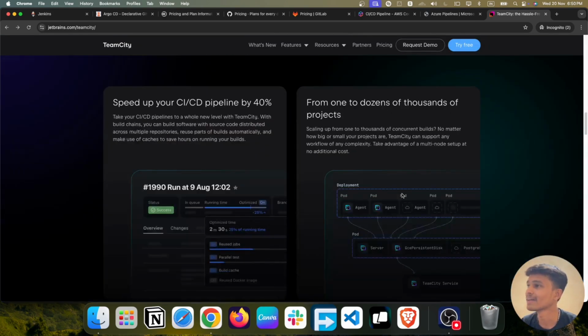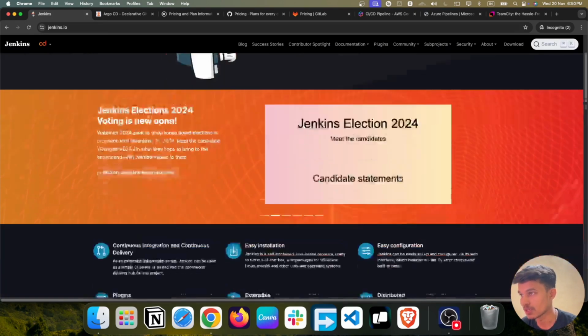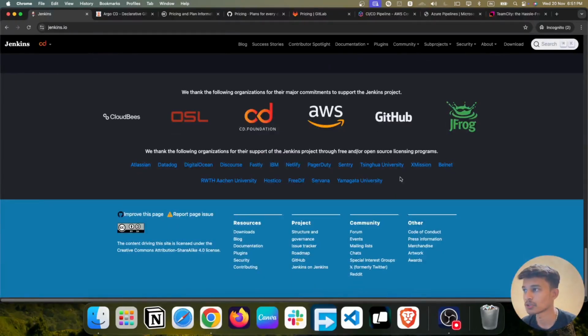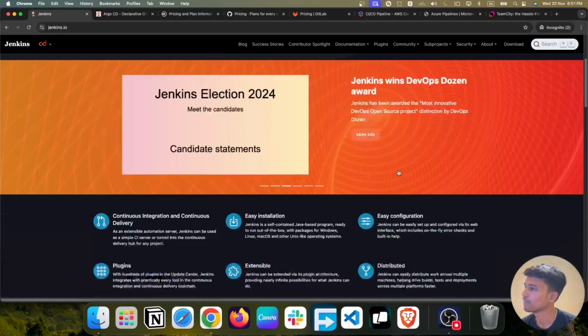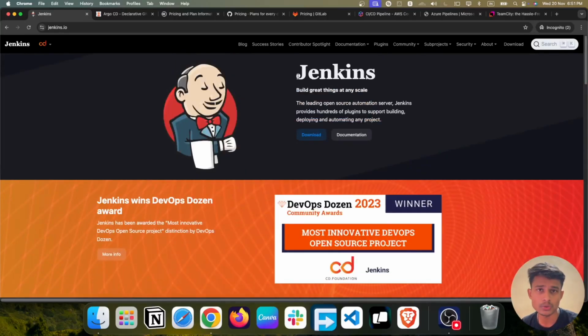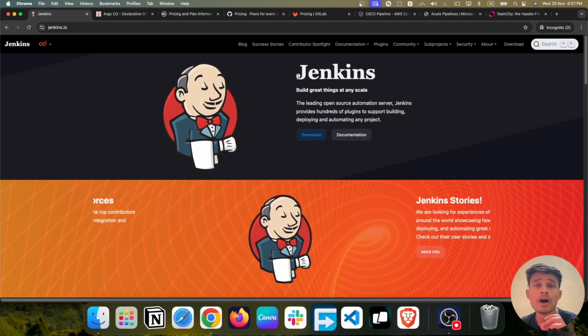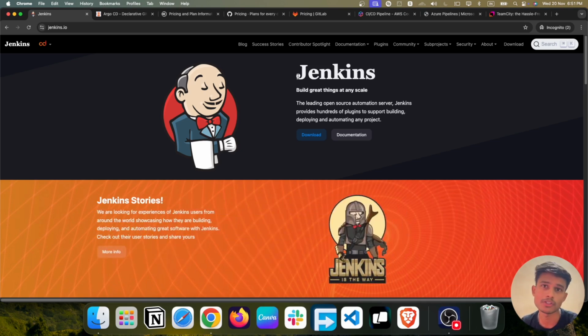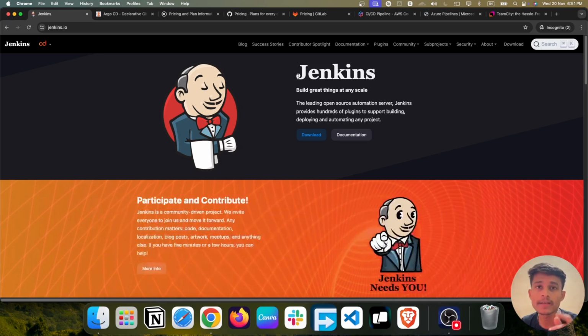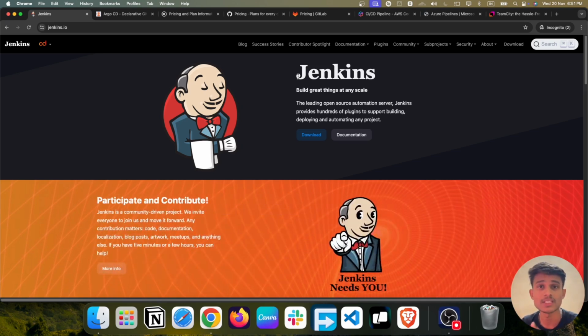I would rather go for number one, which is the best solution till now in 2025, and it's going to remain so, and that is none other than Jenkins. Jenkins is one of the best tools I like, it has all the features, and it's open source. I think Netflix also uses this one, and most companies use it. If we talk about the UI, I know it's a little bit outdated, but the work done by Jenkins is phenomenal.